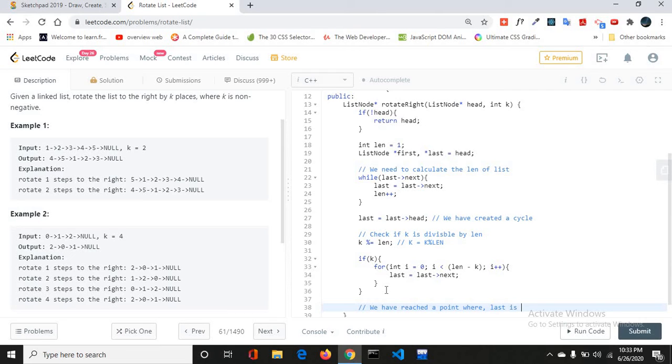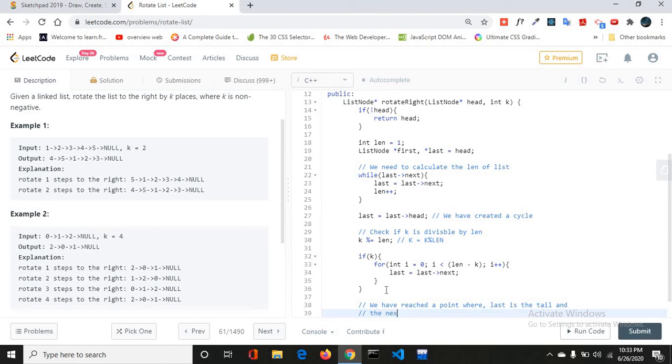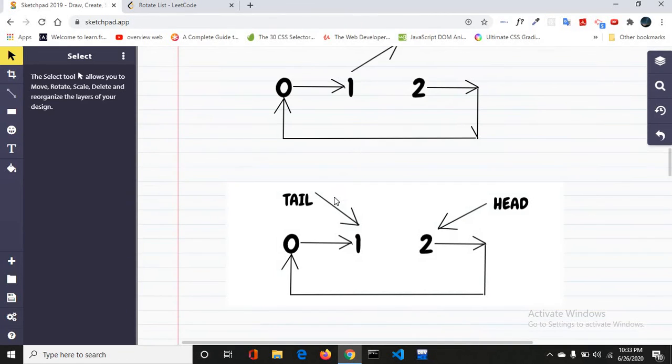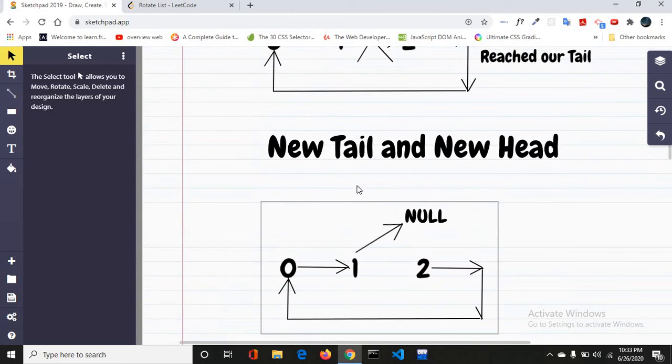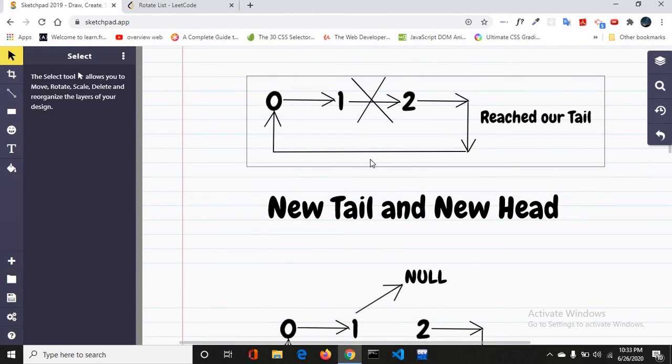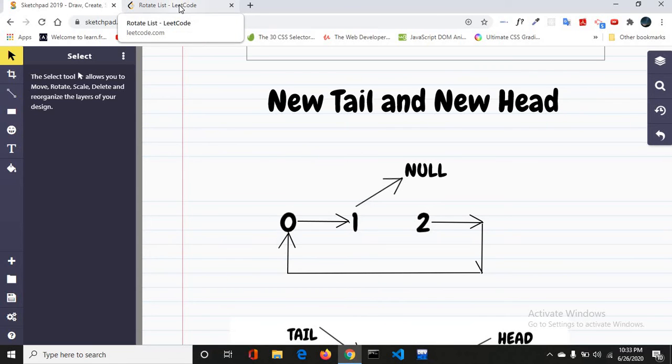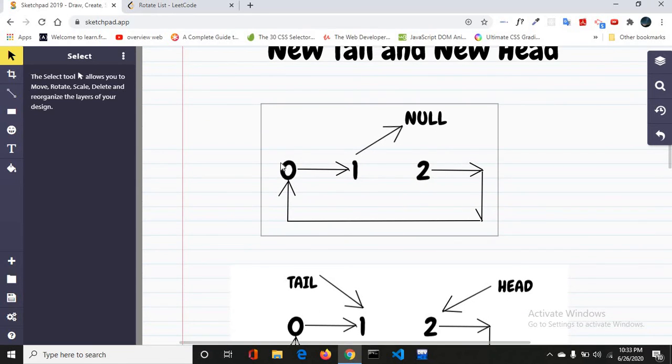last is the tail, and the next connection we have is now the head. So we need to cut the connection between last and head, and we want to point our last to null, so that when returning the answer, the answer is not inside the loop only.